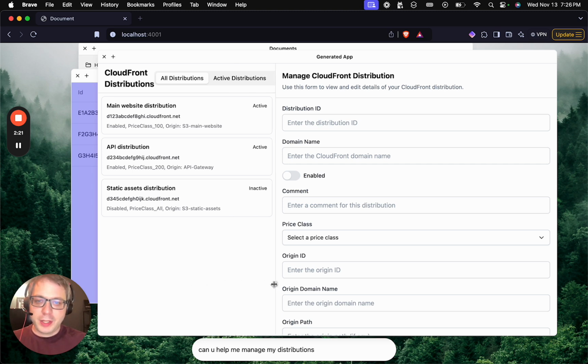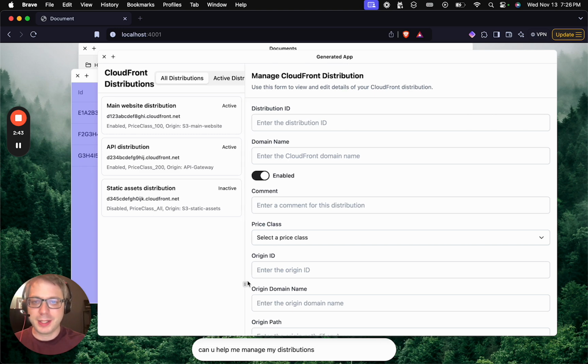And so here I'm using my own component library. It's very much inspired by ShadCN. But the idea is I want to make this component library that's easy for an LLM to assemble together so that we can create these experiences. So in this case, I got my 3 distributions. I got a form here. So this is basically as far as I got.